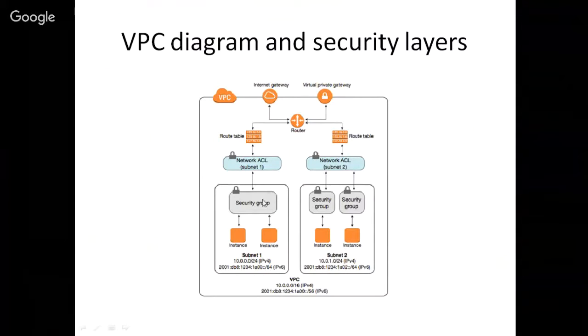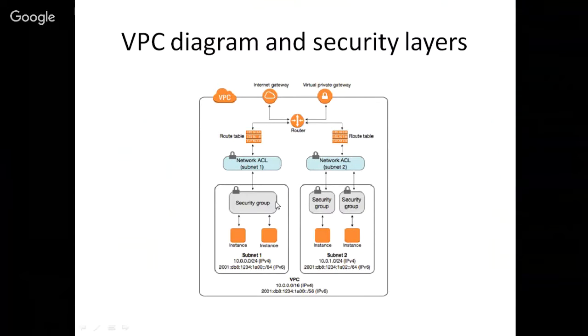So you can see here, one security group for two instances, and one security group for the instance in the other subnet. So in total we have three security groups. On top of this we have the NACL, that is the network access control list. As I told you earlier, one NACL, one subnet. A NACL cannot span across subnets, or you can say across availability zones. So one NACL, one subnet, and one availability zone.